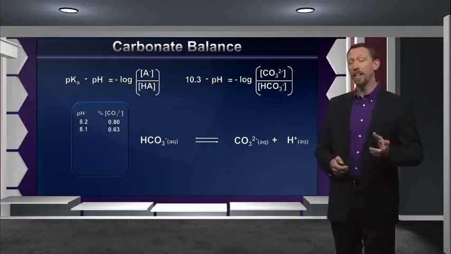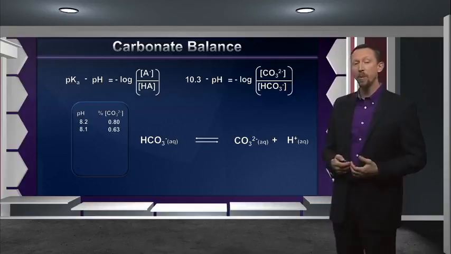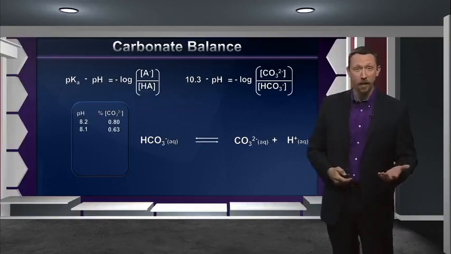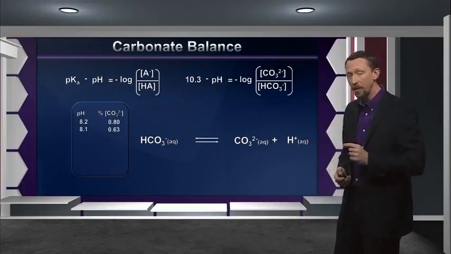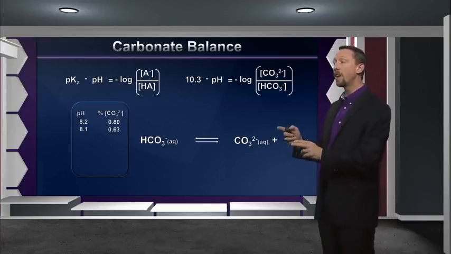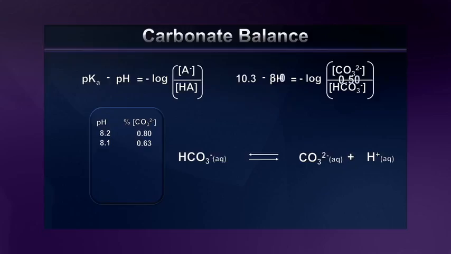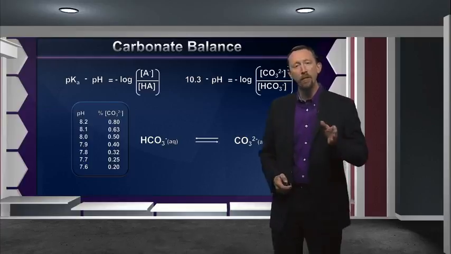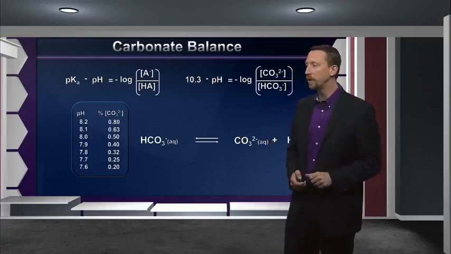If you believe the experts, in the next century, we can anticipate that the pH of the world's oceans will drop by almost another half of a pH unit. So let's put those numbers into our Henderson-Hasselbalch equation and see where that gets us as far as the amount of dissolved carbonate as acid builds up. Well, at pH 8.0, we're down to about 0.5% carbonate. As we continue, pH 7.9, another tenth of a point on the pH scale, loses us another tenth of a percent of carbonate. And when we reach the projected pH levels for the ocean in 100 years, if all things stay the same, we find that we've got 0.2% of the dissolved carbon in the oceans present as carbonate ions. That's a four-fold decrease from the original pre-industrial revolution values.